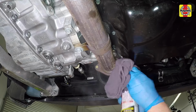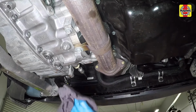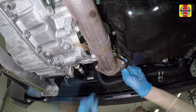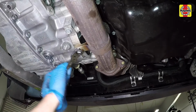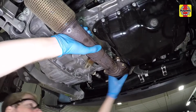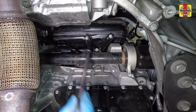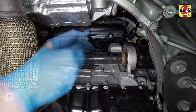Spray some penetrating oil close to the exhaust fasteners and allow it to soak in before loosening. Loosen and remove the front exhaust pipe nuts. Remove the front exhaust support bracket fastener. Remove the front exhaust pipe from the exhaust manifold. Remove the intake manifold lower support bracket fasteners and bracket from under the intake manifold.